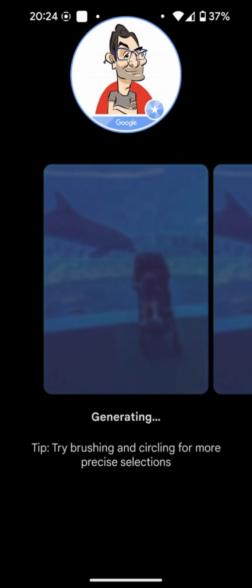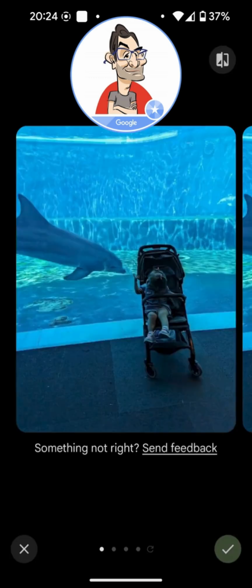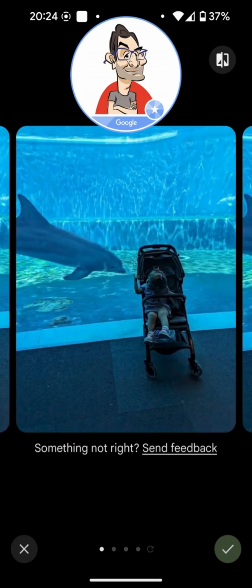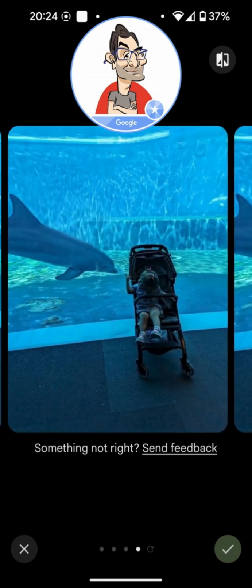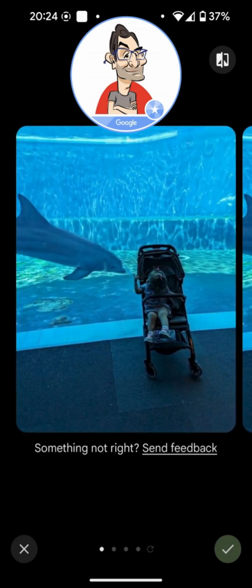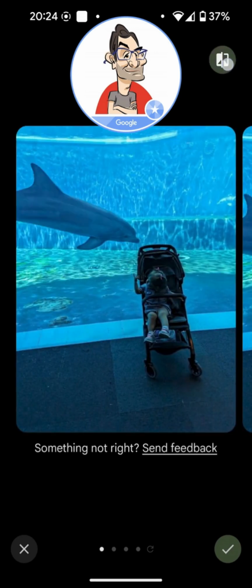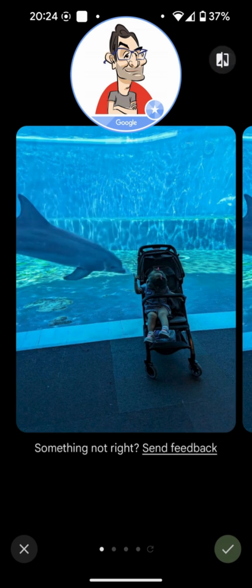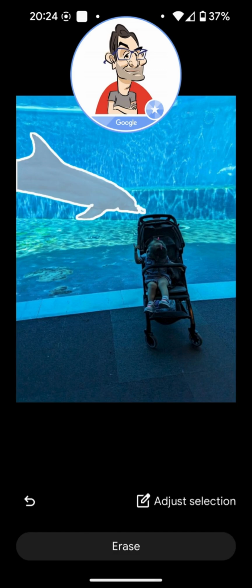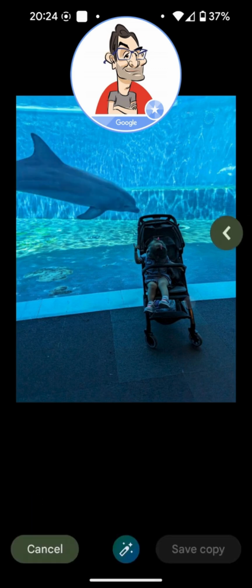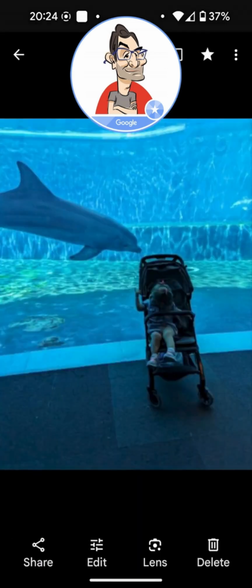Remember, these are the 10 modifications, so each time we activate the arrow, one of the available modifications begins. As you can observe, we have the option to choose from 3 or 4 proposals, all of which yielded satisfactory results. Here is the button to view the photo's previous state located in the top right corner. All right, naturally upon saving it, a new photo will be stored while the original remains unchanged.